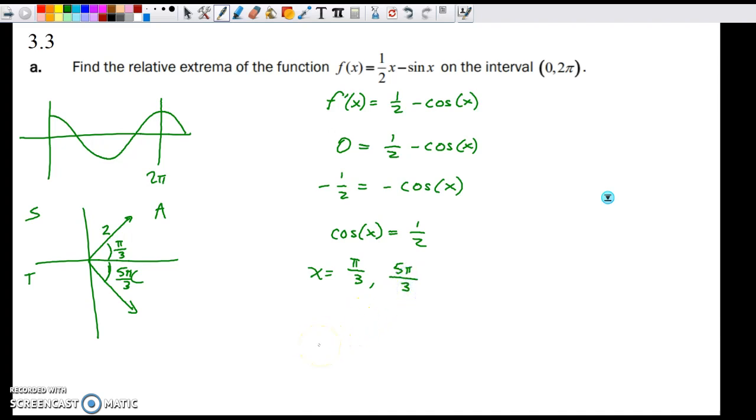This is the first derivative test. You're going to find the spots, so between 0 and 2 pi, you're going to make intervals and test points. Pi over 3 would be somewhere in here, 5 pi over 3 would be somewhere in there. So you have to check 3 different intervals, here, here, and here, and just determine if there are sign changes. Spoiler alert, there's probably going to be because we have cosine. Go to the next slide.